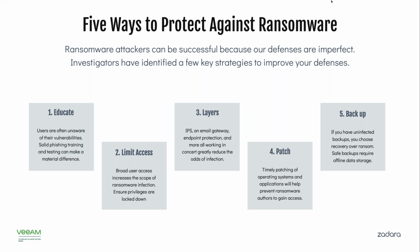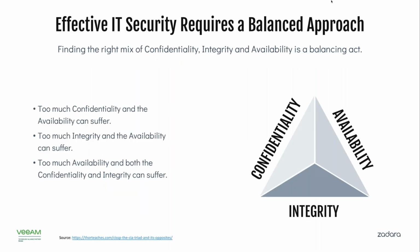But it's inevitable as we look through this, we'll see that organizations are going to suffer from attacks. And at some point, you need to ensure that if you are compromised, that you can recover from that environment. And a lot of what we're going to talk about today is how you mitigate the risks from a backup and a recovery perspective, as well as trying to educate you on some of these facts that we're seeing moving forward.